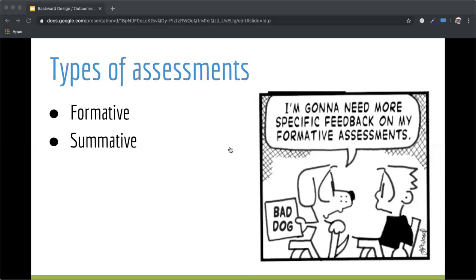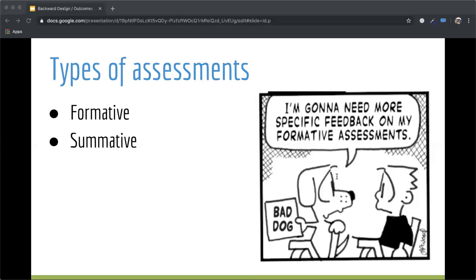So, if you notice that your students are constantly missing a reading quiz question, maybe that particular content isn't being covered as well, and you can adjust.